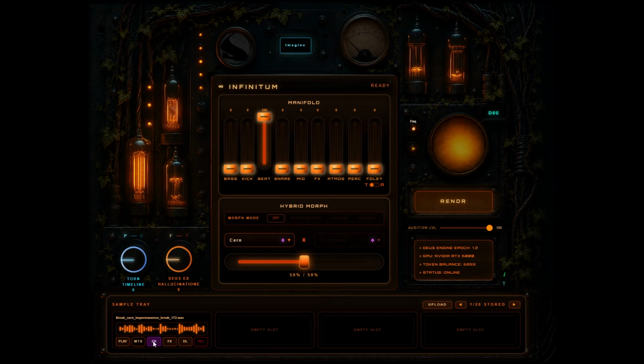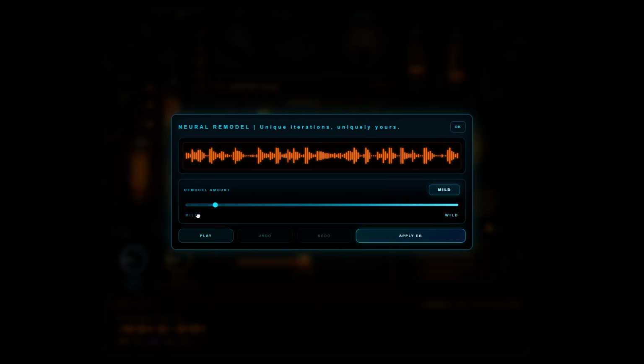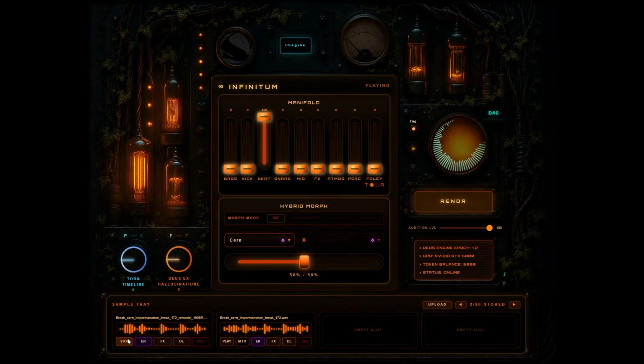Solid beat. So let's look at remodeling that. First of all, we'll start on the lowest setting. Now, as we mentioned, this has a tendency to preserve the original beat quite closely, but remove a lot of ambience. So let's see what this one comes up with. What do we have? So we can hear it's a much tighter, more minimal version of the original beat.